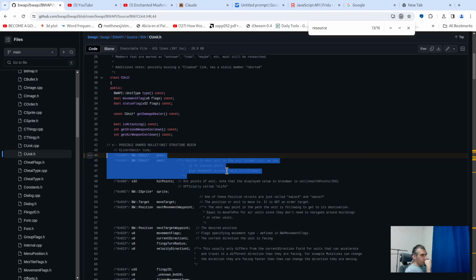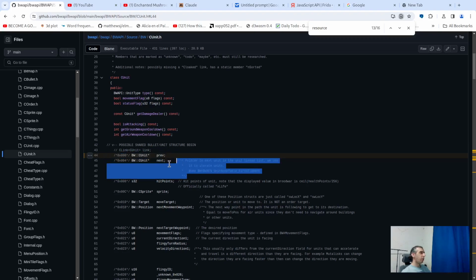However, it's relatively easy to go and find the static pointer. This pointer is relatively easy to find, and I don't even need to see this.